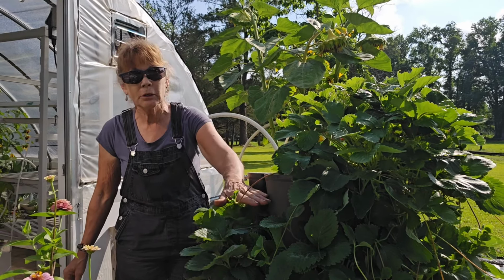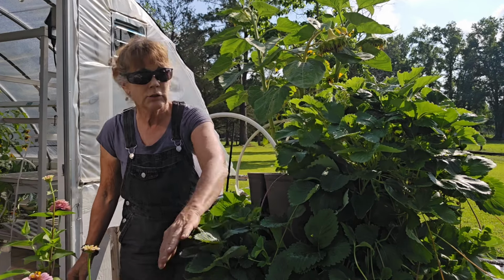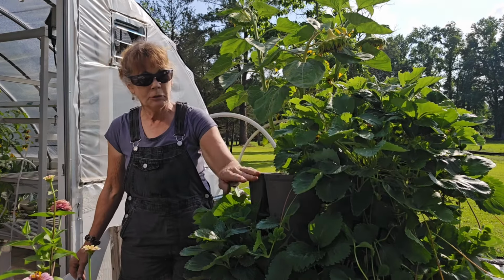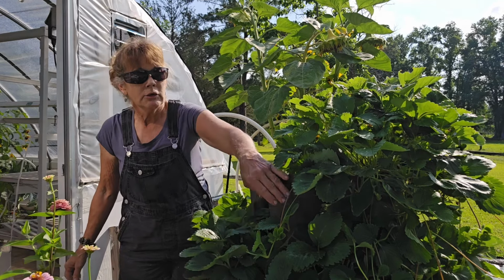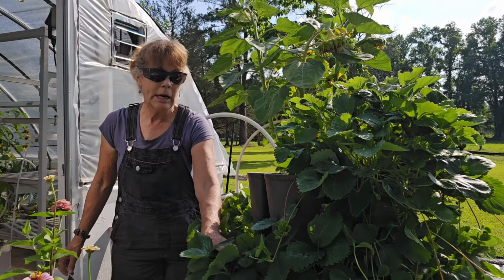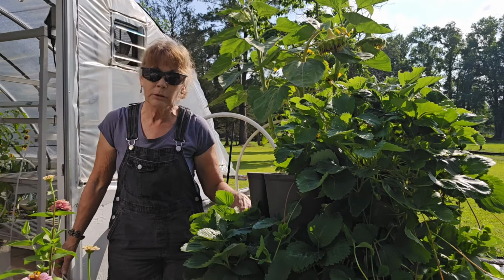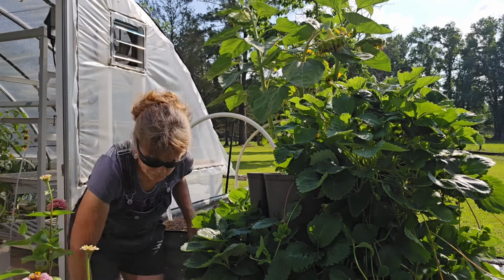But I'm always concerned because my strawberry plants are on the edge so that they can fall over and have space, especially if you've got this top tier on here, but then you've got the other tiers, and I just want to make sure it's got enough space. Another thing I do with strawberries, when I'm watering them like this, I'll pull this plant out, because there's usually strawberries back there, but I'll make sure that these leaves are getting the proper light. It moves them around. It gives good air ventilation for these strawberry plants.